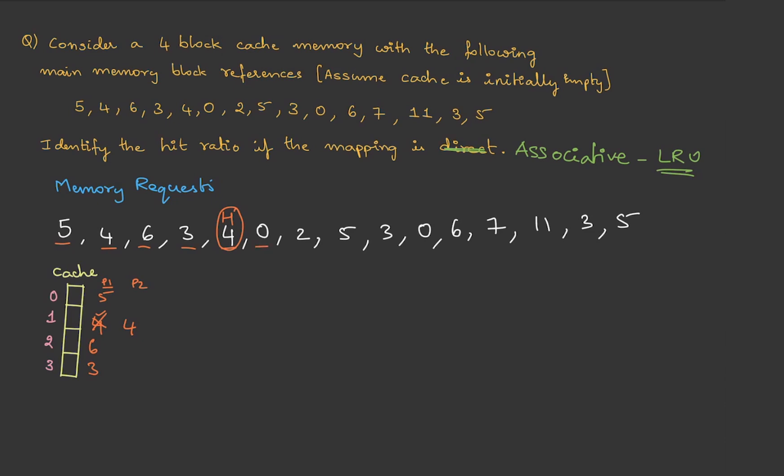Now let's move forward. This is 0, which has to replace 5 because that was least recently used. Place it to the right. Then 2, then the next least used was 6. Then 5, then 3. Looking at 3, you can clearly see the least recently used was 4, so we cancel this and write 3 over here. The reason to write the numbers at a distance is to understand which one was accessed least.